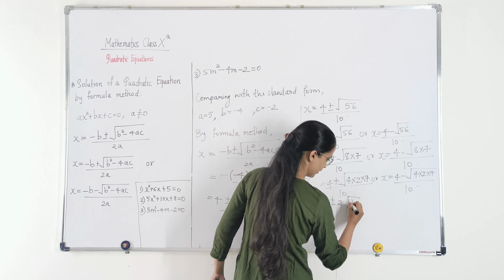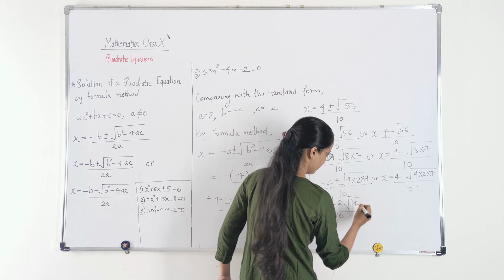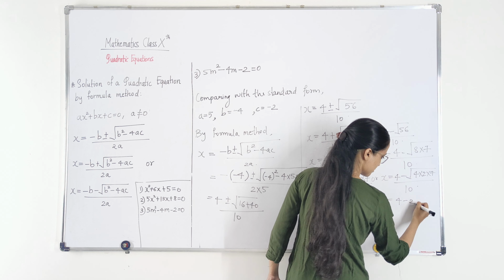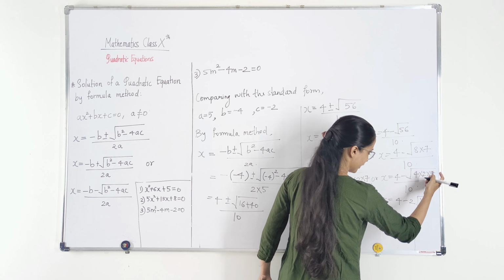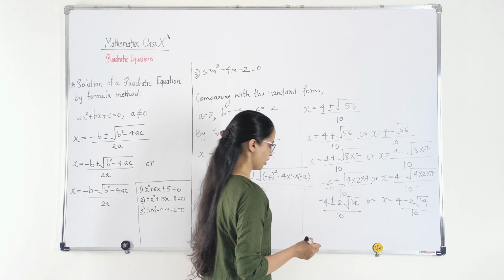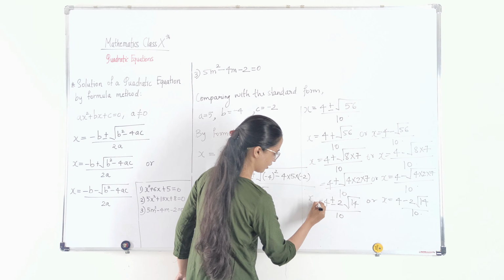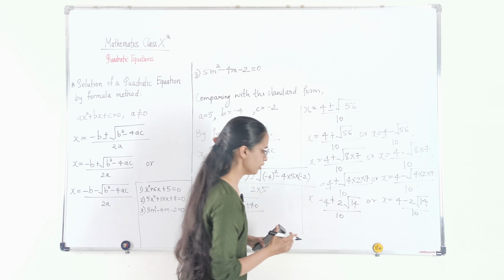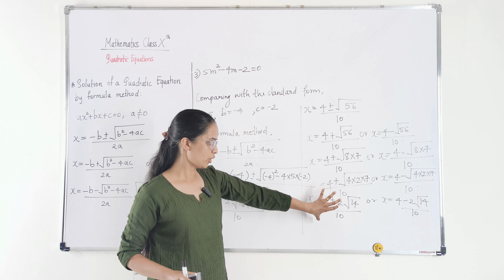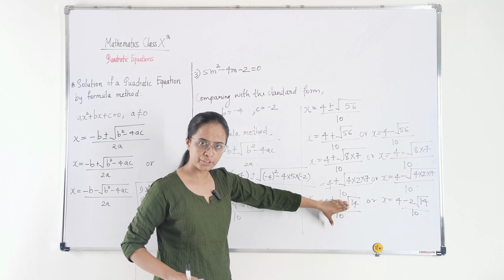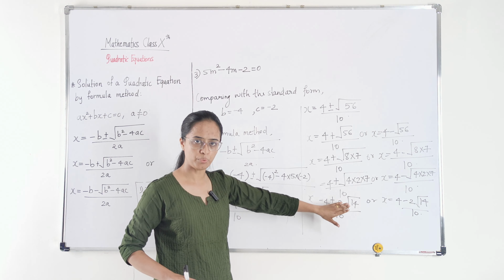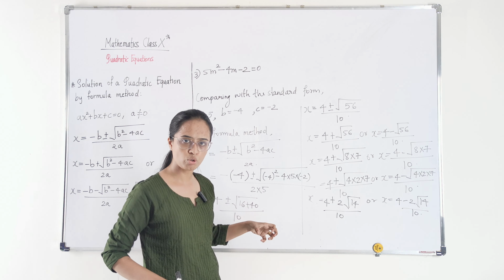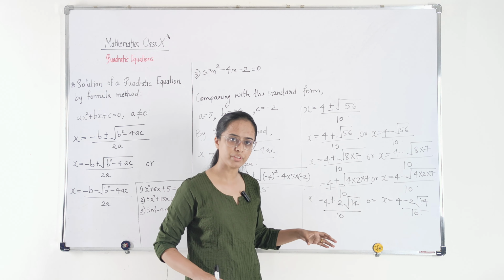2 under root of 2 into 7, which is 14, the whole upon 10, or x equals 4 minus, again this 4 comes out of the square root, inside the bracket 2 into 7 upon 4. Now here if you see, this is where your calculation stops. Since there is a root included over here and you don't know the value for root 14, you would see whether you can reduce this ahead by taking some terms common from the numerator and then reducing it with the denominator.